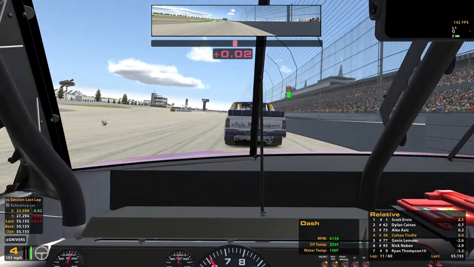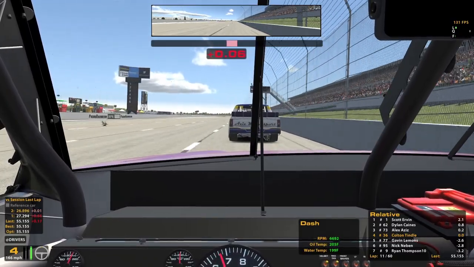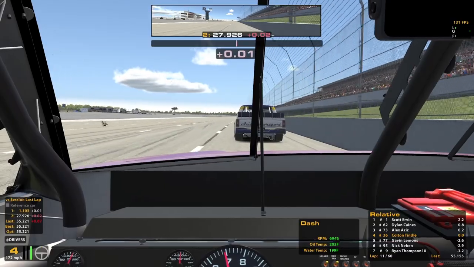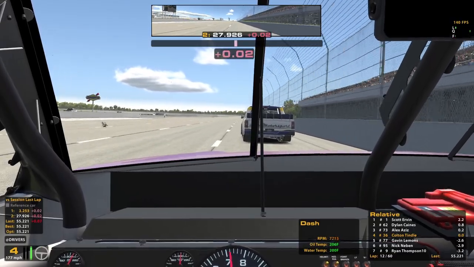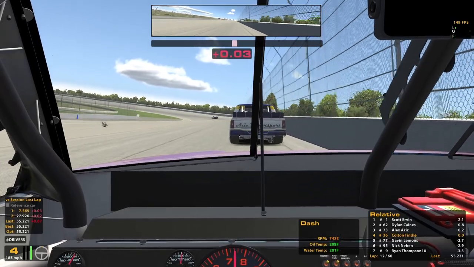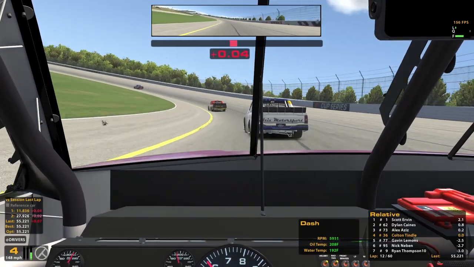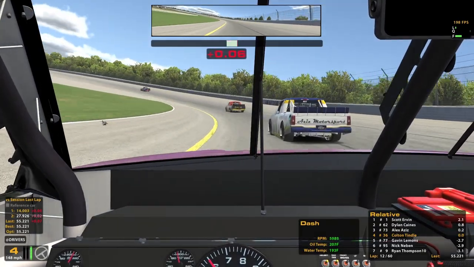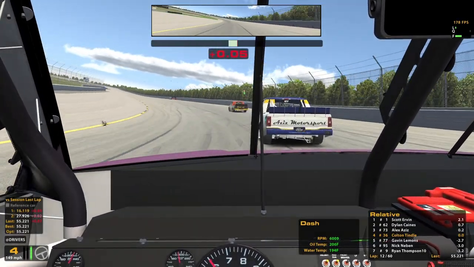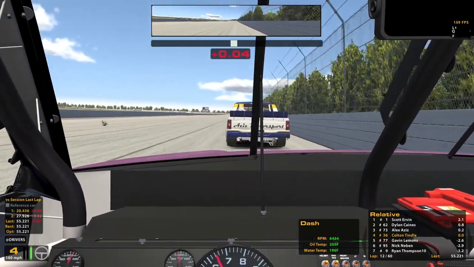Turn a bit shallow there. Glad I passed Ryan, because I think we were just barely able to latch onto this draft here. He's back there, a couple spots back now. I think that was a good decision. Push just for a moment to get around.